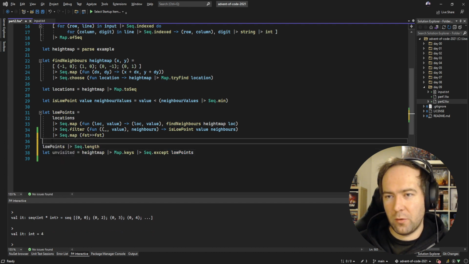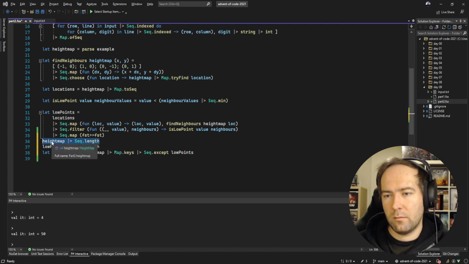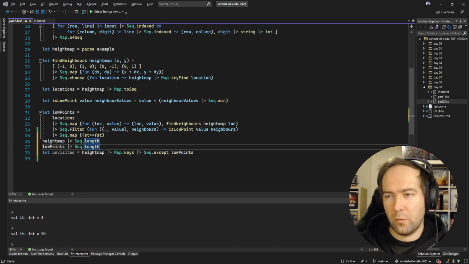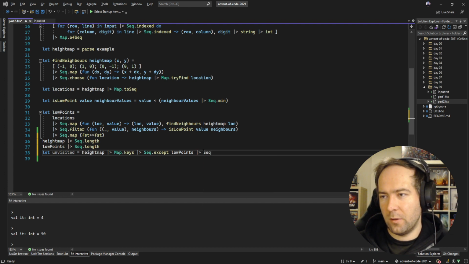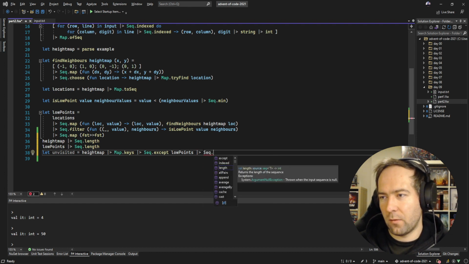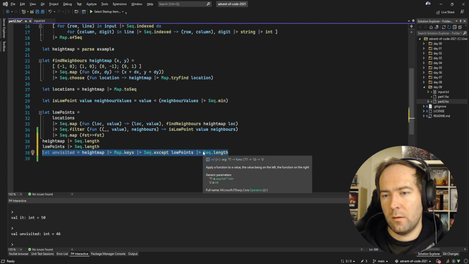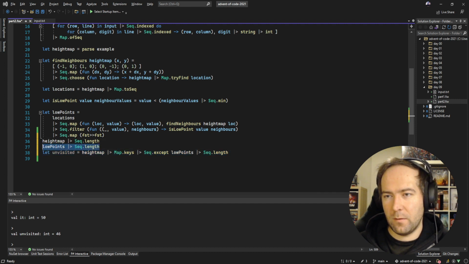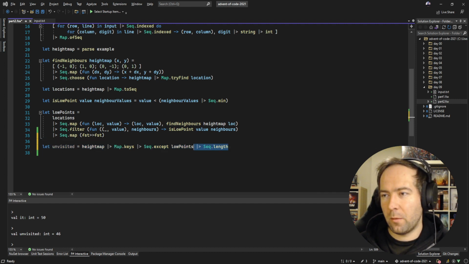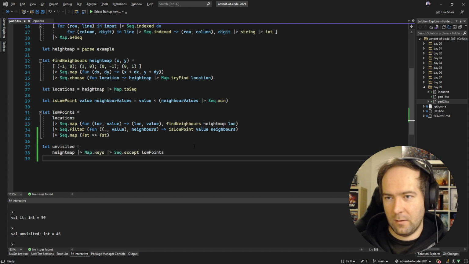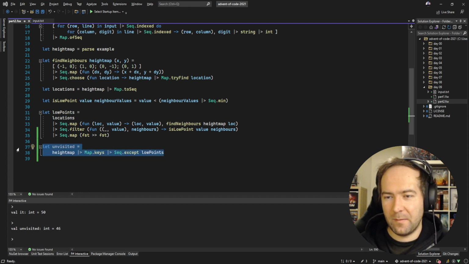How many points do we have in the height map? 50. Yeah, could be the case. This should be 50 minus 4. Yeah, that's correct. Okay, I'm comfortable enough to proceed. This is probably correct. So now we can do a single step of the Dijkstra algorithm.